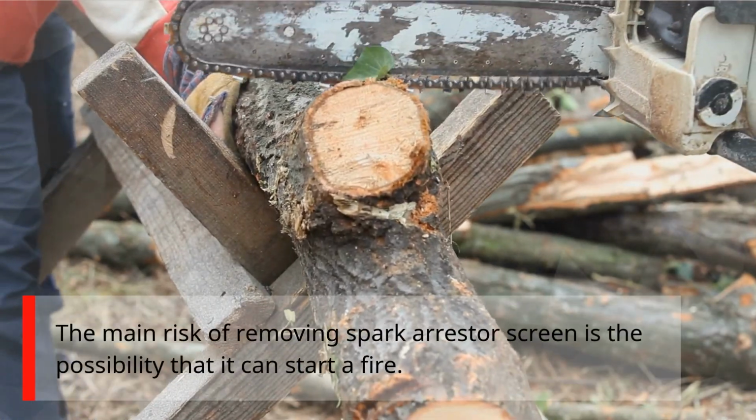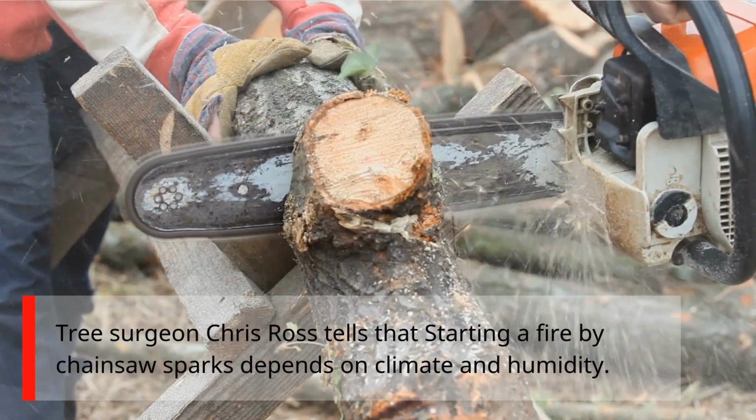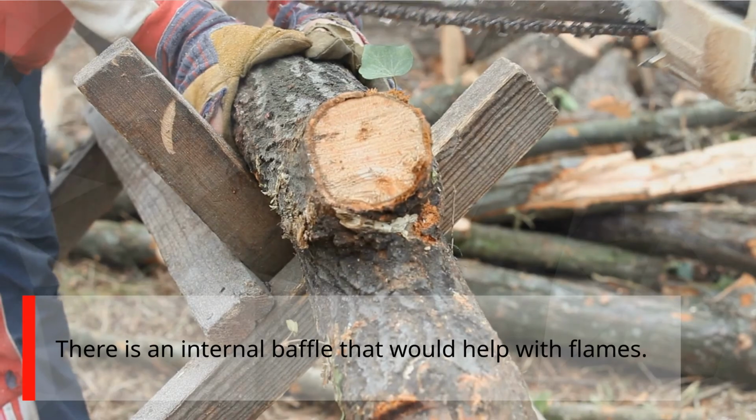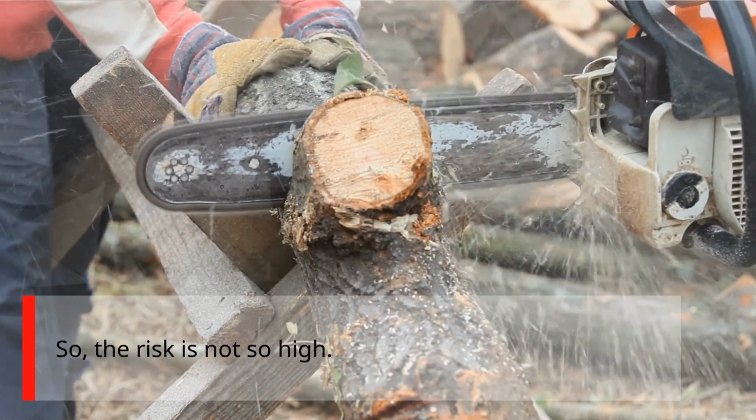The main risk of removing the spark arrestor screen is the possibility that it can start a fire. Tree surgeon Chris Ross tells that starting a fire by chainsaw sparks depends on climate and humidity. There is an internal baffle that would help with flames. So, the risk is not so high.